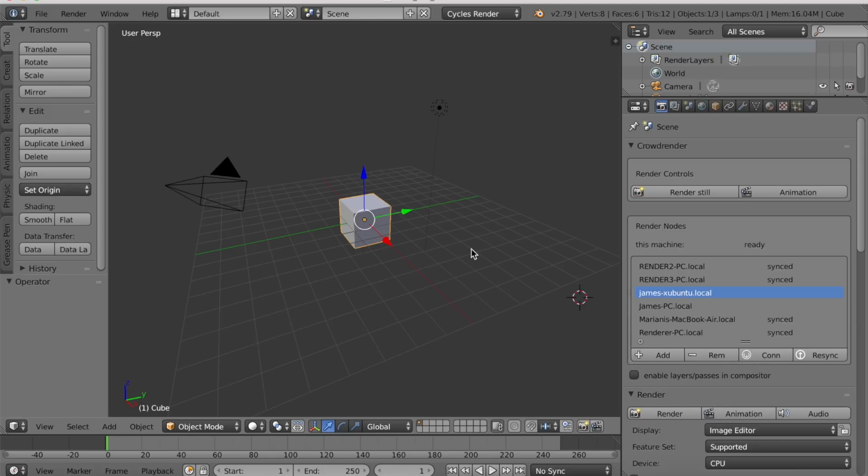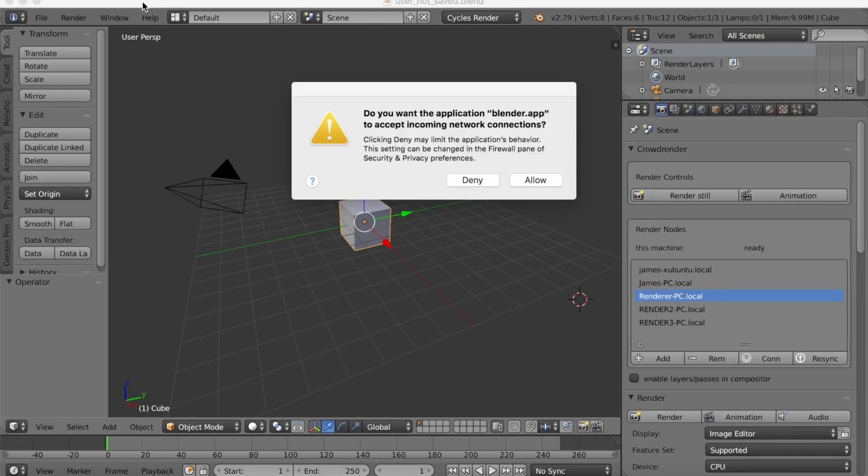If you haven't already seen it before, then when you enable a new program that needs network access, Windows or Macintosh will pop up a pop-up that asks you if it's okay for that machine or that program to access the network, and it will look a little bit like this. And if you just click allow, and this works on either Windows or Mac, then that'll be fine.